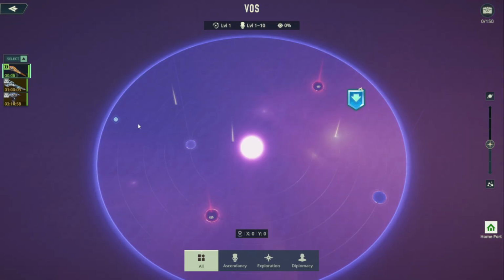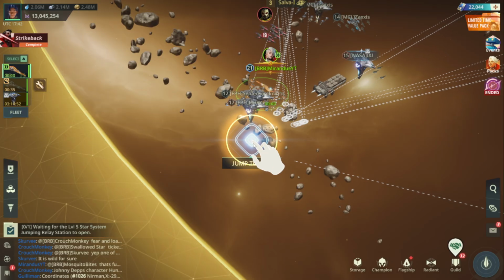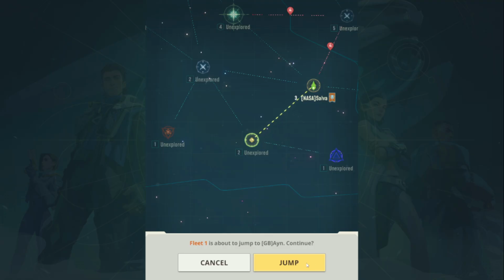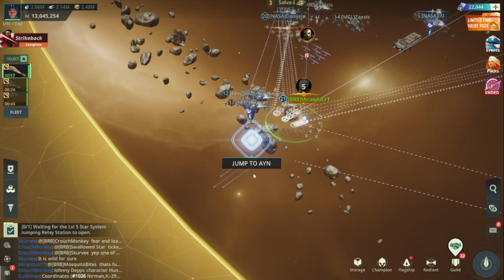So I'm going to go to this system right here, the Voss system. I don't have that explored yet. So I'm going to go there and try. Well, actually, I'll just go to this one because this is the next one on my progression right here, the AND system.